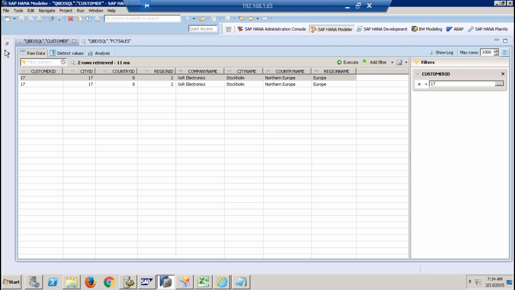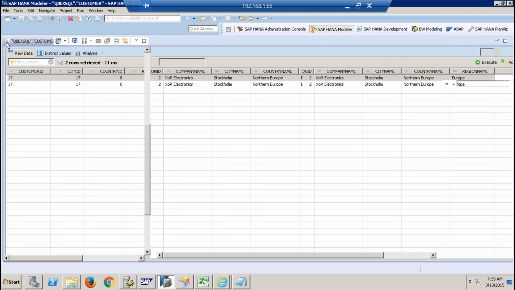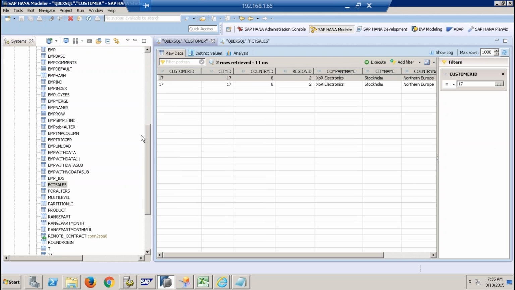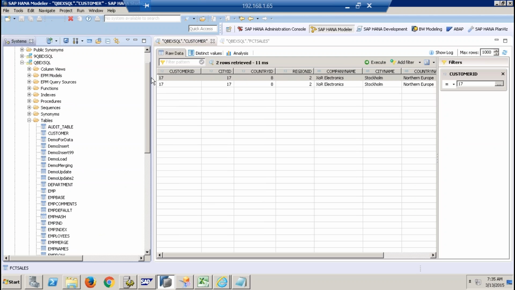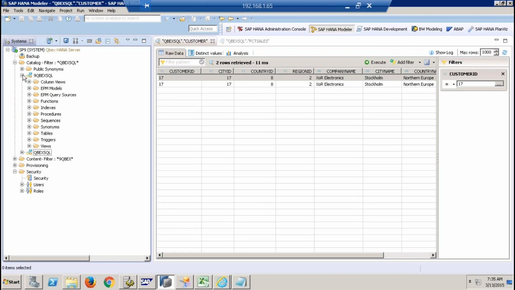Yeah, the values would be distinct and unique, but we don't need that much for these two tables. That's our concept, and when required we can write any logic. Okay, so I just want to create a view in this schema, cubic SQL, but I'm referring to tables of a different schema. It's possible, no issues here.